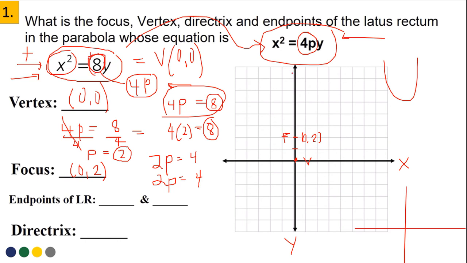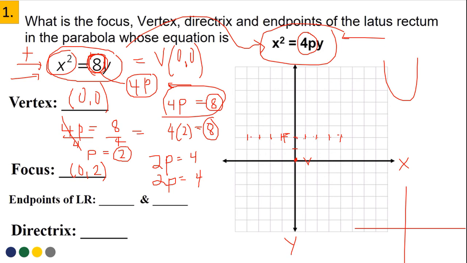So, bibilang tayo ng 4. So, 1, 1, 2. Erasin ko na lang itong 0 to dito. Yan. 1, 2, 3, 4. 1, 2, 3, 4. So, ibig sabihin po, hinati ko na po yung 4P na 8. 8 po yung nakuha natin dyan, di ba? So, 1, 2, 3, 4, 5, 6, 7, 8. Yan. 1, 2, 3, 4. Yan po.